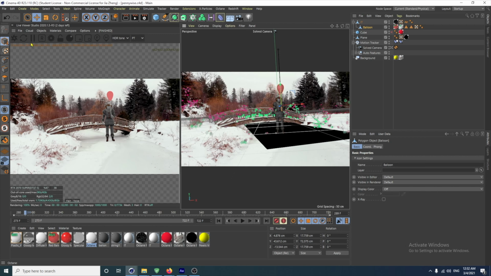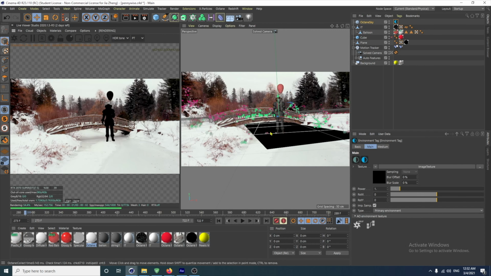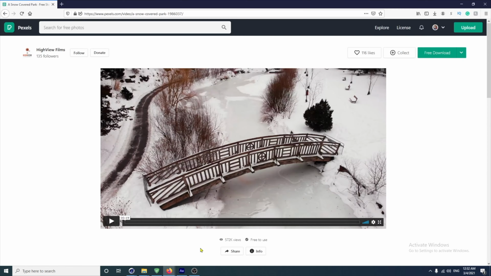Okay, so now we might as well bring in an HDRI. So go to Object, HDRI, select that. Turns everything black. And if you go to HDRI Heaven, you can go to HDRIs and select a suitable outdoor HDRI.